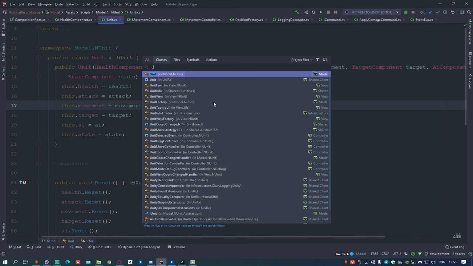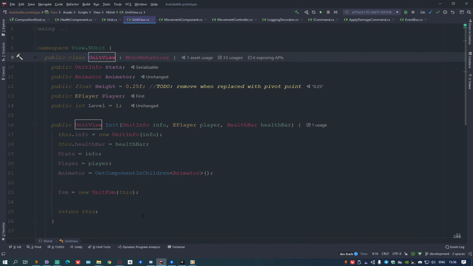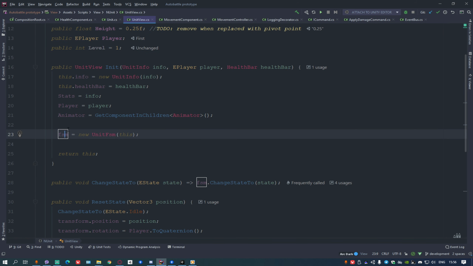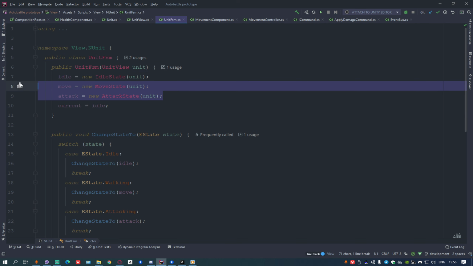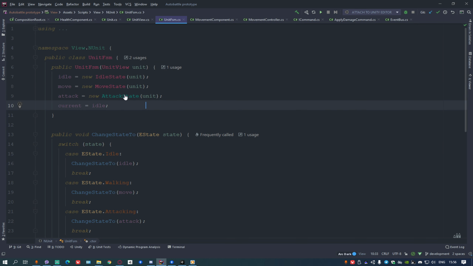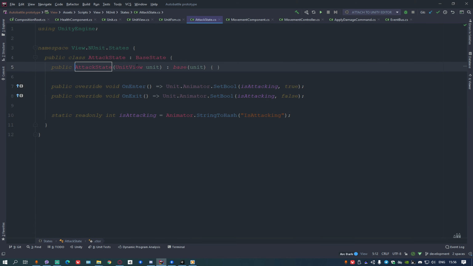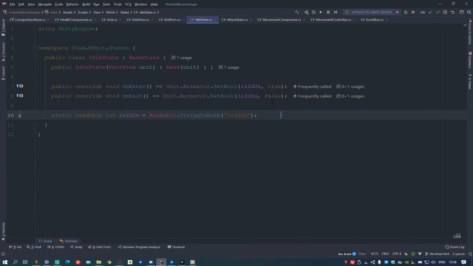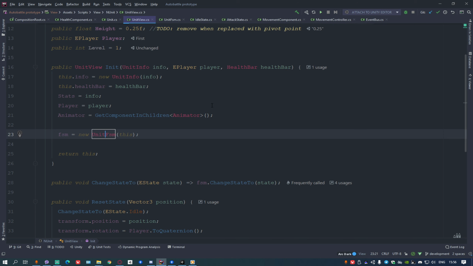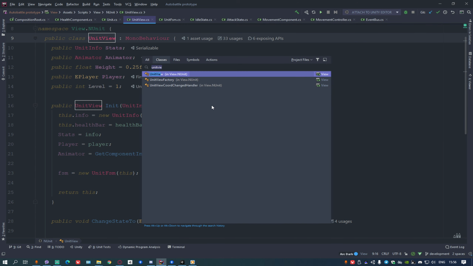And yeah, I think I have another pattern here, right? I have this finite state machine, which encapsulates logic of transitioning the state. And here I have the state pattern, which is very simple. It just handles the transitions in the Unity animator. So very simple stuff. And I guess I can show you coordinate changed.